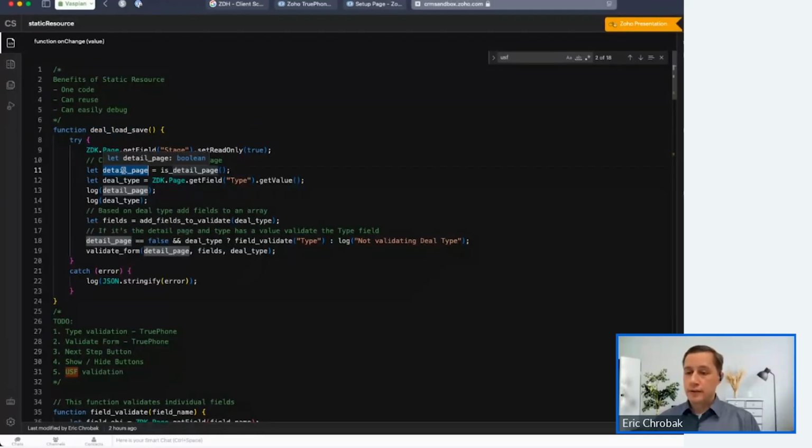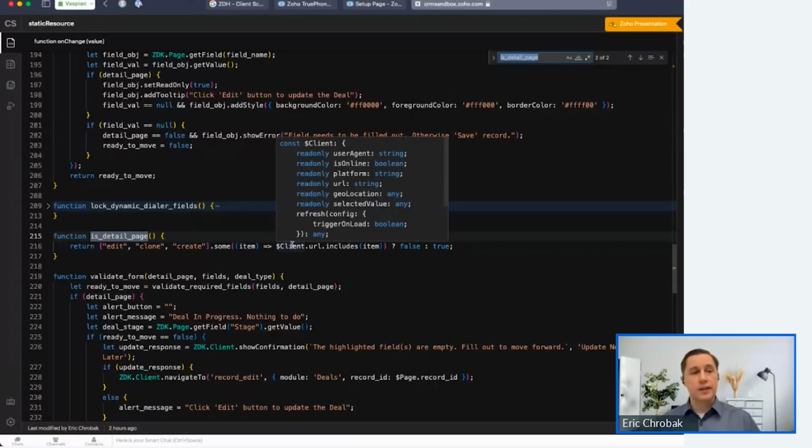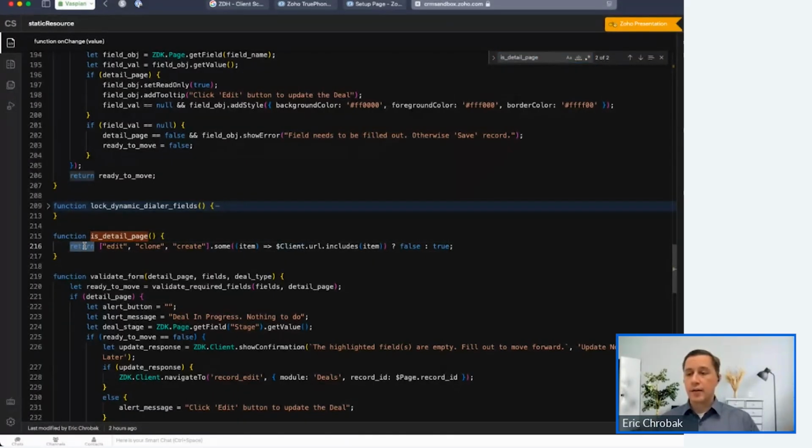And let's go down to that one. So let's start with that piece of code. All right, here we go. Another thing we're doing here is interfacing with the client side. I start out by returning, then I set an array with the edit, clone, and create page, because those are non-detail pages.